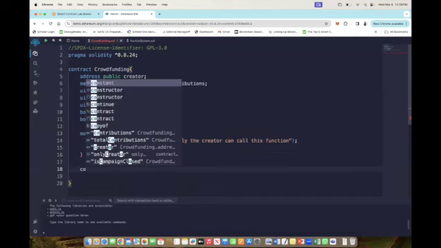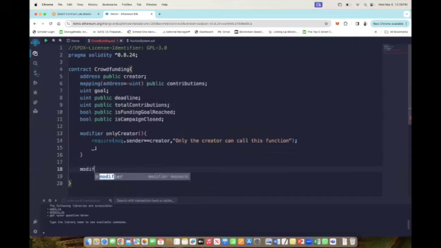Next, we have a modifier to check whether the campaign is still open or not, only when open. In this, we use the two global Boolean variables to check whether it is open or not. So we have two conditions.